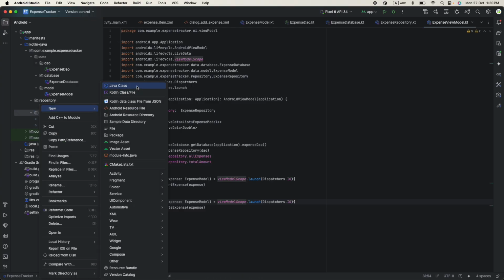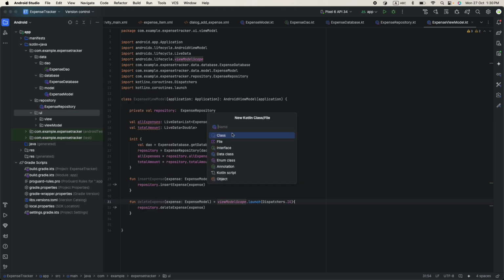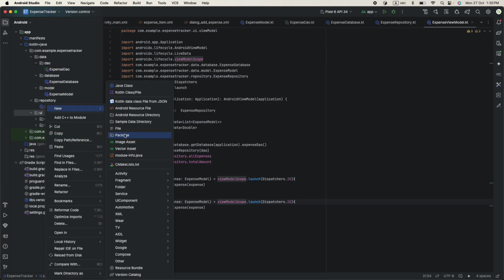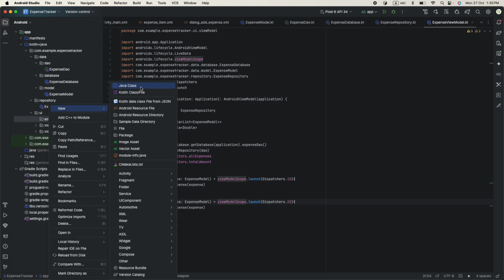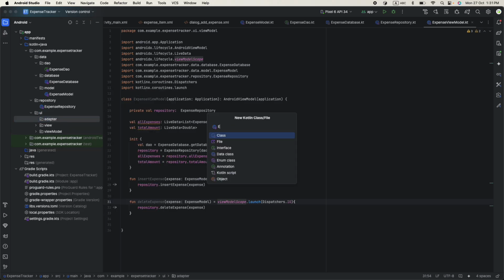One more thing we need here is our expense adapter. First, let's create one package over here, which should be adapter, and we create our ExpenseAdapter class, ExpenseAdapter.